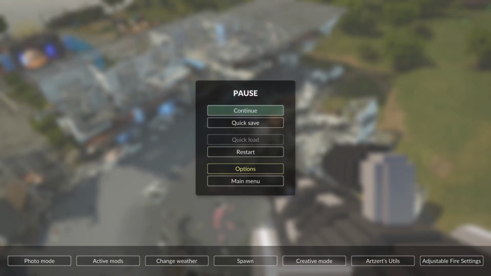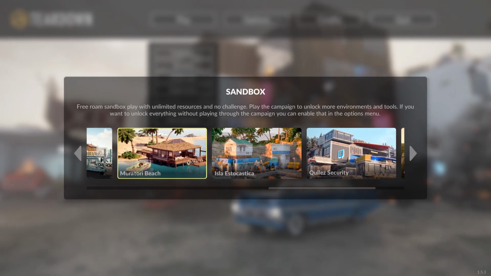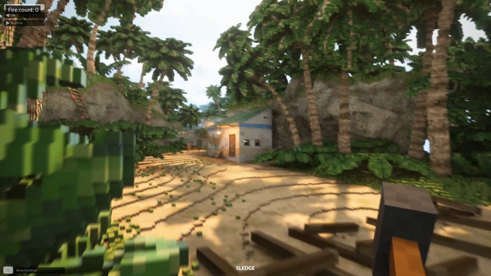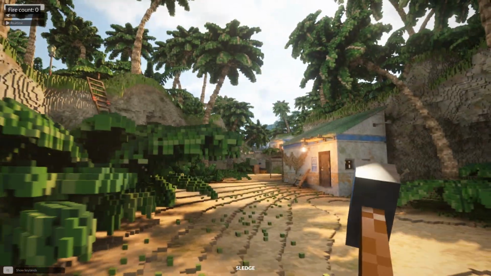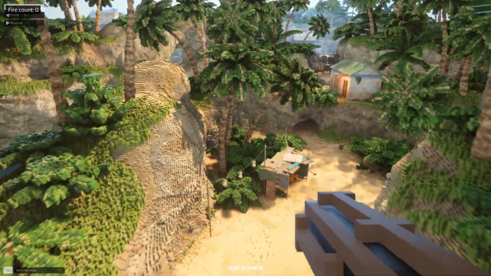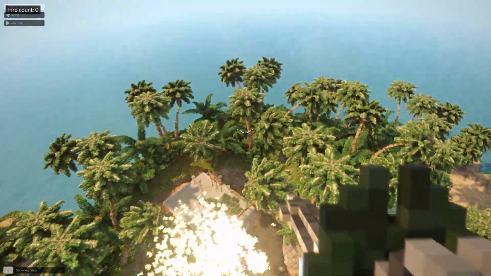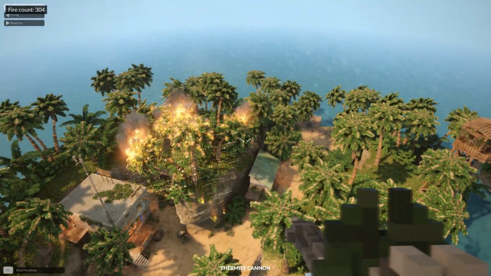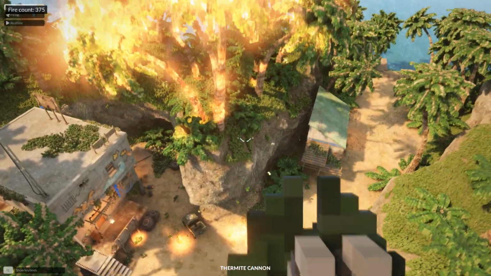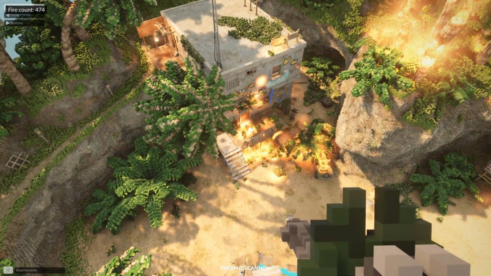So much destruction. Let's do one more map. Let's go to an island. Right, this is where the fire spread really shines. Get my little thermite cannon. Fire spreads pretty easily. If a piece of ember falls on a flammable object, it'll also catch fire.